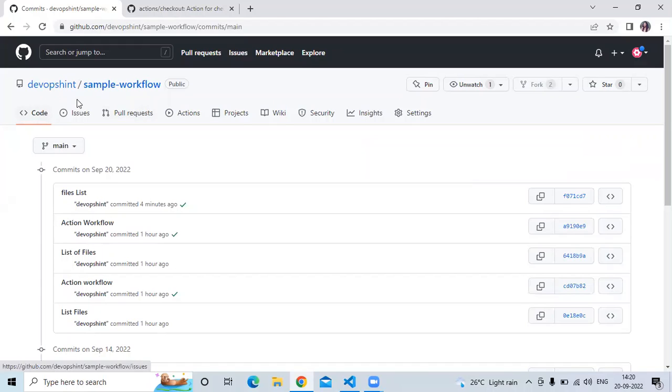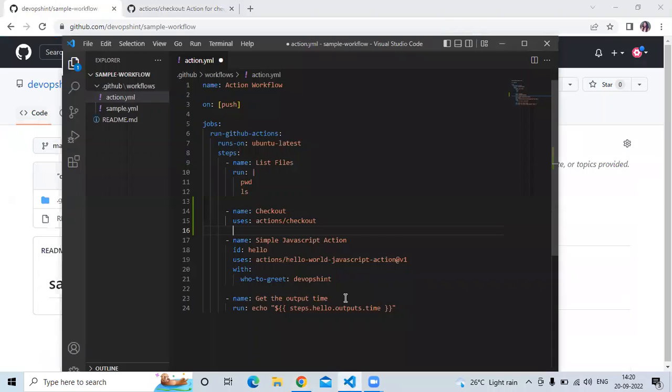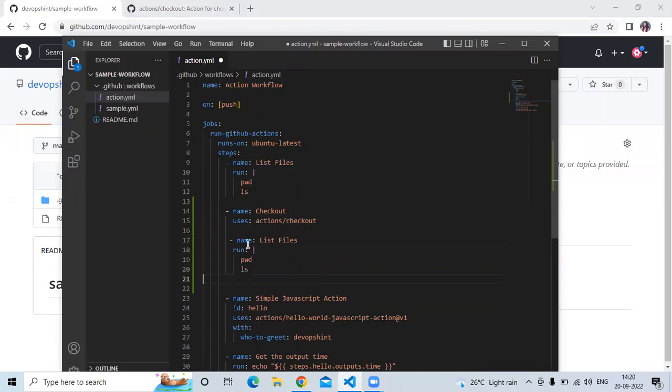So now let's also copy the steps here and paste here. It will be list files after checkout.